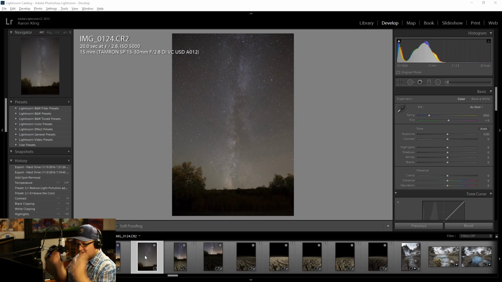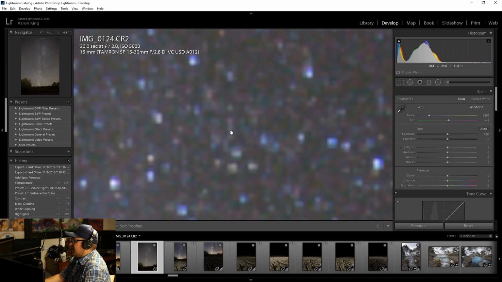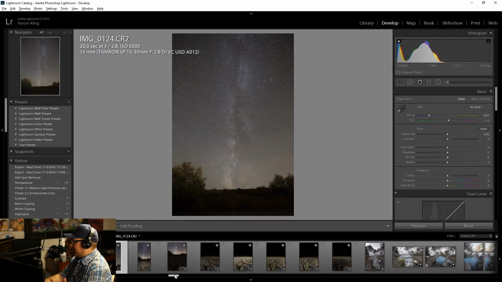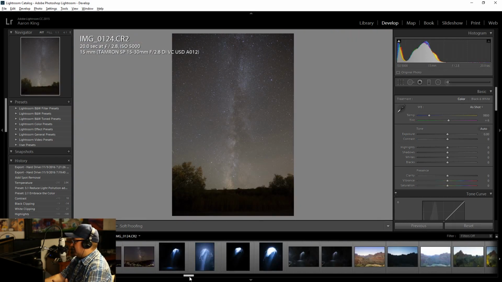So here's the situation with shutter. Rob, let us know what you had. So for my shutter, I like to be at 13 seconds because then I don't have any star trailing at all. And then I do have to compensate for that low shutter with the higher ISO, which puts me around 8,000, 12,000, 6,400, depending on the scene. In this case, at 2.8, at 20 seconds and 5,000, I got a good exposure. I got a great exposure histogram. Really happy about that. Let's look at another example before we go on.